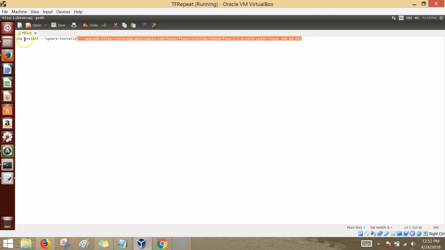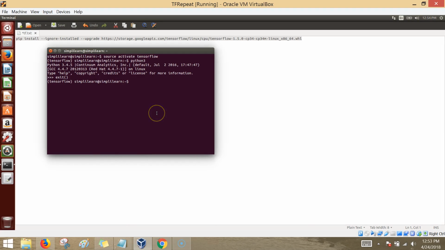Just a word of caution: just by changing these versions, the whole thing will not work. There may be other places where some of the steps may change. So if you want to try out a different version, don't think that just by changing this one particular command you will be fine. That has been my experience. So to start with, I would recommend using this particular combination.